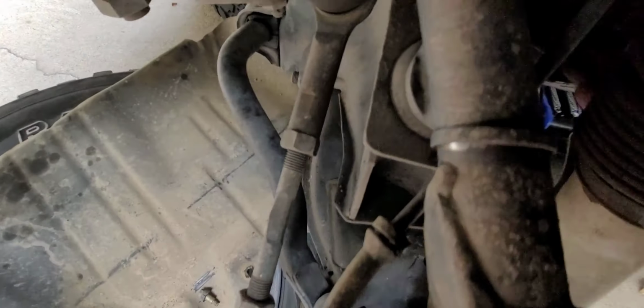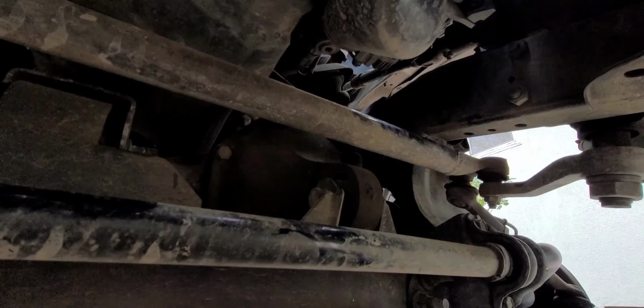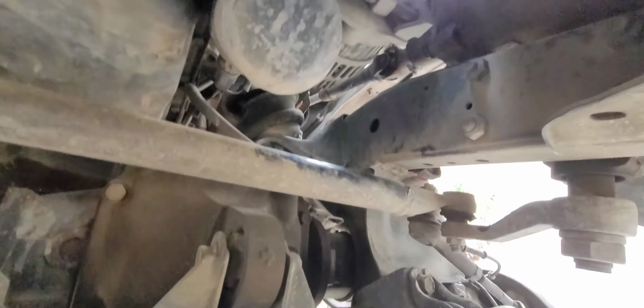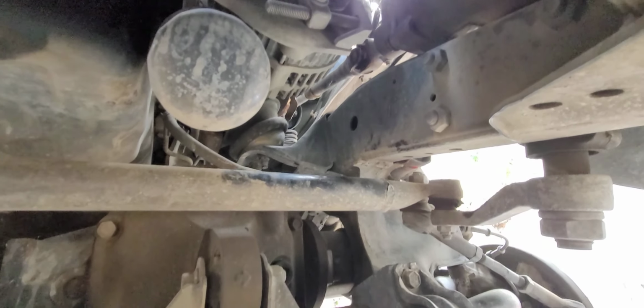Yeah, this is gonna suck so bad. Oh, this is gonna be terrible. This is gonna be so bad. Oh man, the diff is not even close to getting there. Well, you know what? If I get up under here, maybe, just maybe, I might be able to stick a ratchet in there. As of right now, I'm still figuring out how I'm gonna get access to those bolts. Swivel will get there, but it's still super tight.